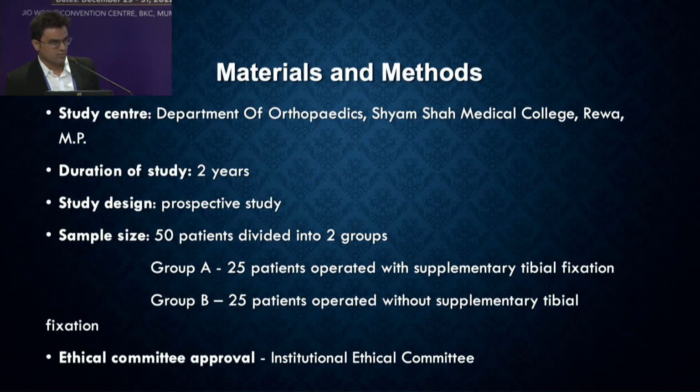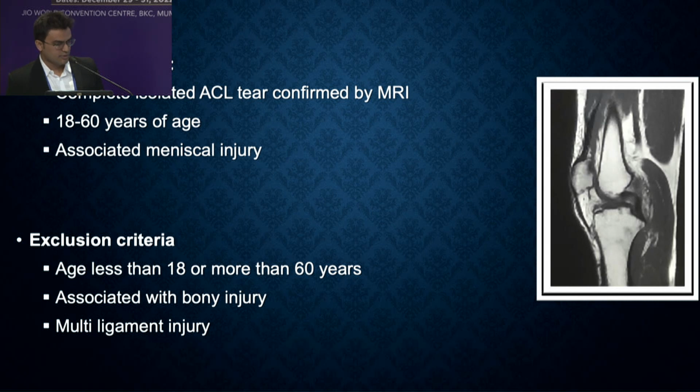This study was conducted in my institute, SS Medical College, Rewa, and over a period of 2 years, 50 patients were selected and divided into two groups. Group A consisted of 25 patients operated with supplementary tibial fixation, while Group B consisted of 25 patients without supplementary tibial fixation. All the patients who had a complete isolated ACL injury between 18 to 60 years of age, with or without any meniscal injury, were included in the study.